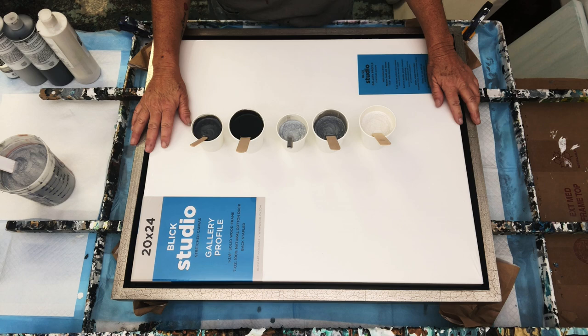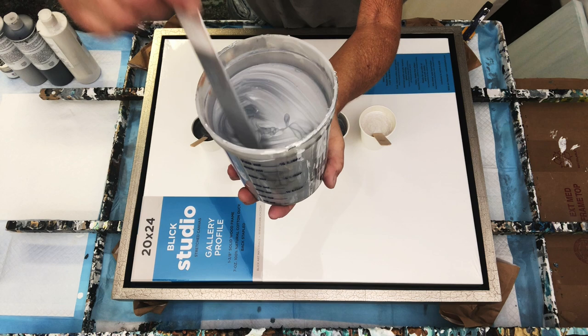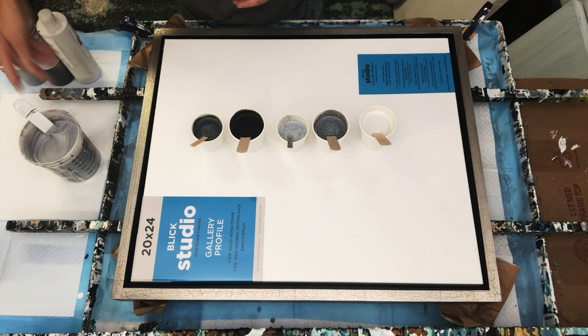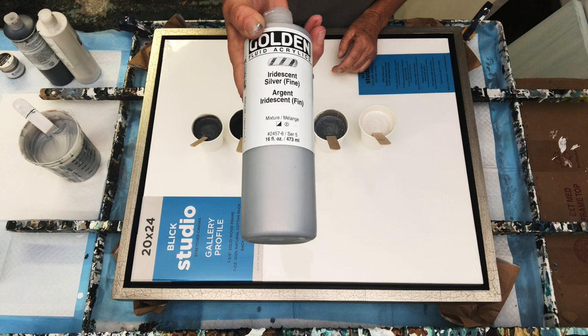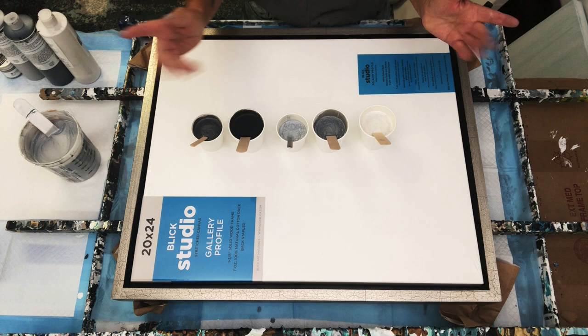Let's talk about our paints. Our paints are very fluid today because they're all fluid paints that I'm using. Our base coat, isn't that yummy, shimmery goodness? See how thin it is, guys? I like my swipe colors thin. That is Golden Fluid Iridescent Silver, mixed with my pouring medium, 50% Floetrol and 50% Golden GAC 800. I did not have to add any water to these paints because they're all fluid paints.